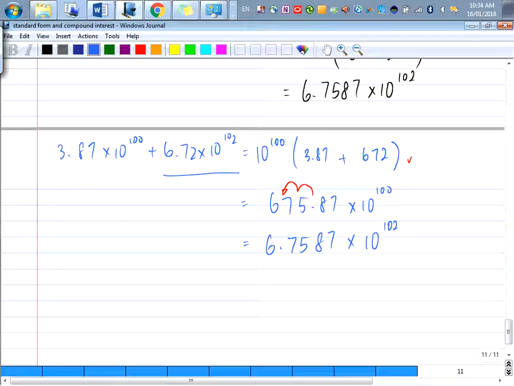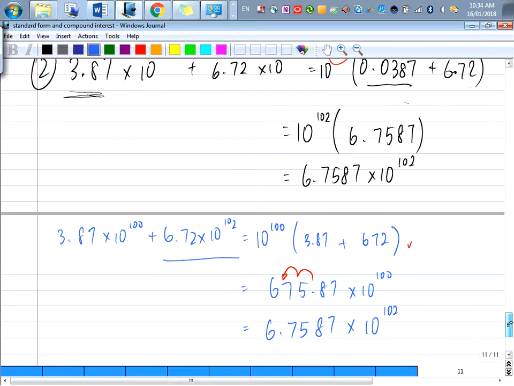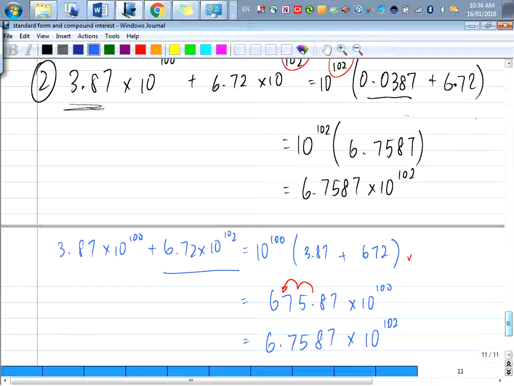Get it? So, I have over here two methods for you to choose from. The first method, in black, will ensure that your final answer is in standard form if you take out the higher power. But it takes a bit of getting used to and practice. Whereas in the second method, in blue, it is more intuitive because we are taking out the smaller power. But that means you have one more step of changing it to standard form. Notice that the answers are both the same. Okay so far?